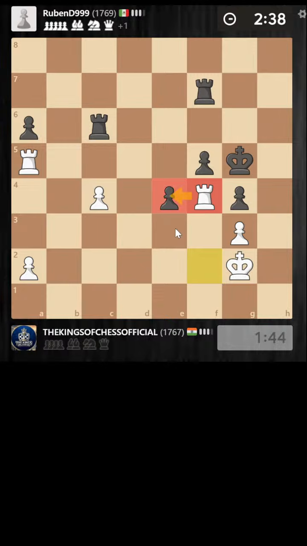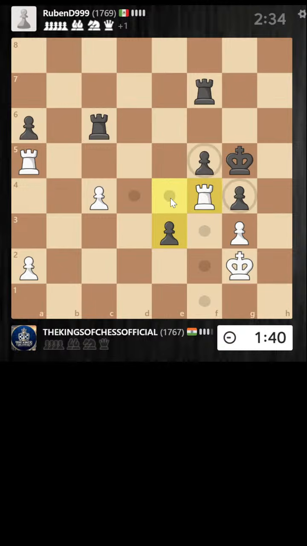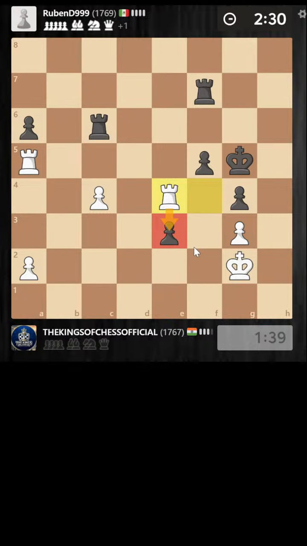Rook f4, if we take this, I take his. No, he pushes. Rook a4, rook e4, he cannot take. We are just attacking this pawn. Let us see what my opponent plays. According to it, we play.